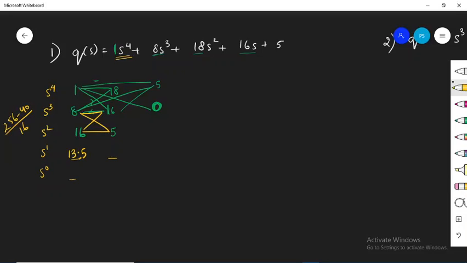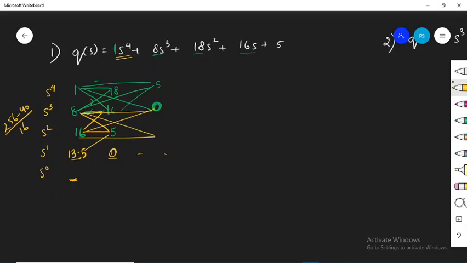Similarly, the next term is 16 into 0 minus 8 into 0 divided by 16, so here no value will come. 16 into 0 minus 8 into 0 will become 0 only. So this term will now be 0, and even after this the terms will be 0 only. No need to write them down. Next, this last term, what will this term be?